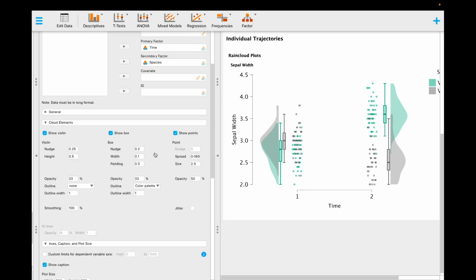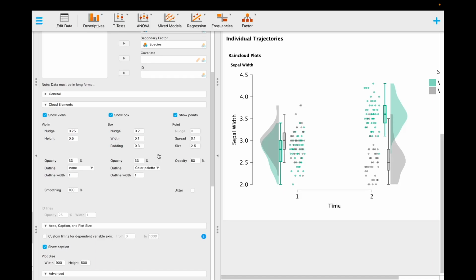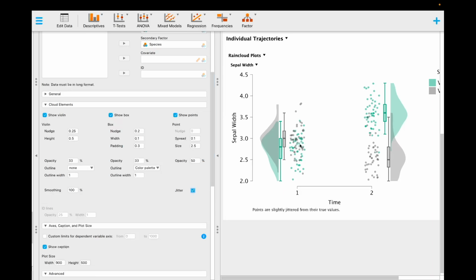What we can do next is maybe increase the spread of our points a bit so we can see how they kind of differ. And now we have this option to jitter our points. So basically we will slightly change the actual observed values, and then we can see that these overlap due to the data format, where the dependent variable only has one decimal place. If we now jitter this, well, we get some jitter, and then it's easier to see the individual points. And so also now we have this info that the points are slightly jittered, right?